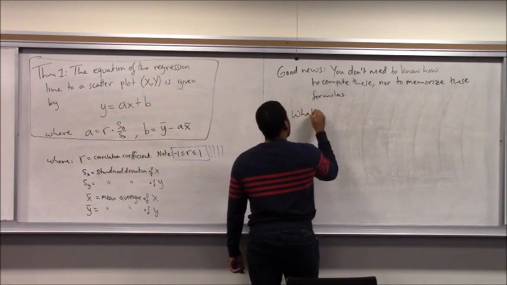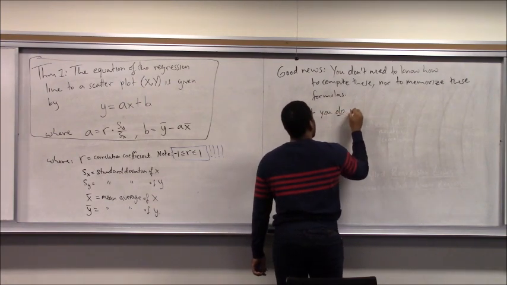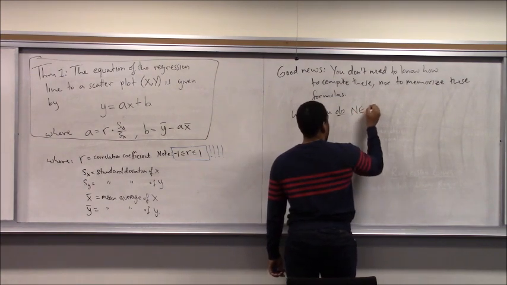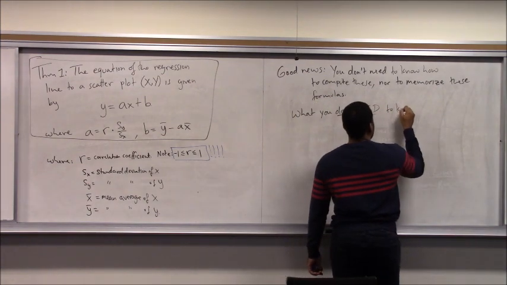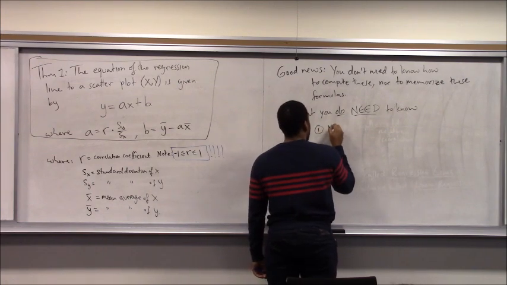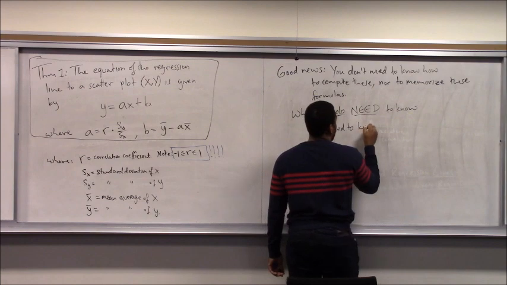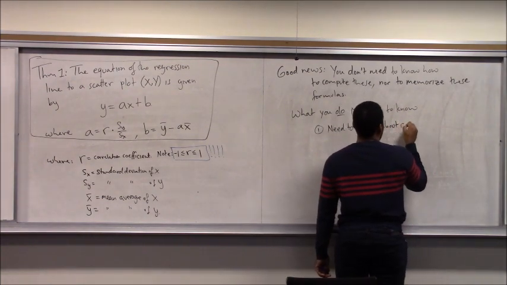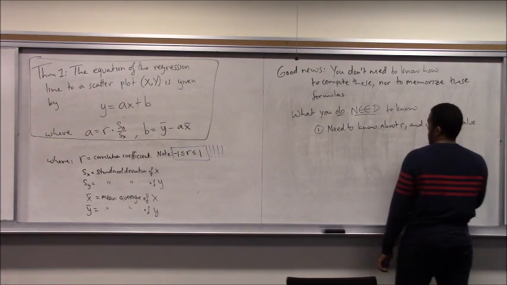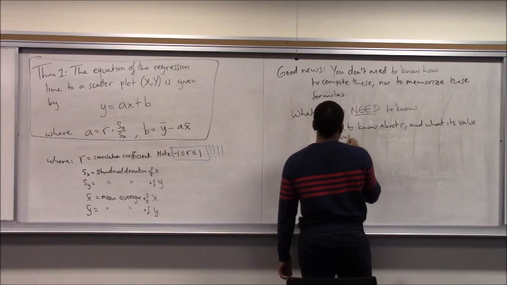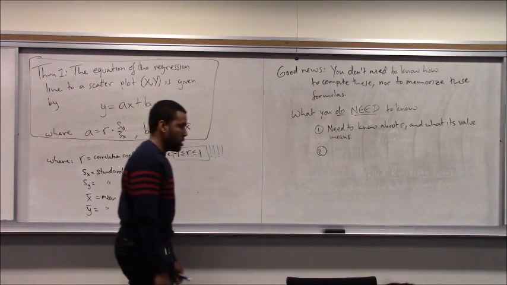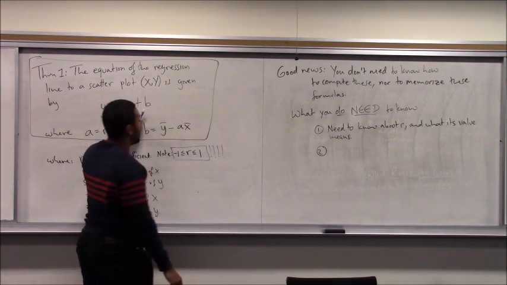What you do need to know. One, you need to know about R and what its value is. That's the important thing that you need to know from this section. The second thing you need to know from this section, the kind of thing you'd be tested on, you need to actually be able to find the equation of this line.